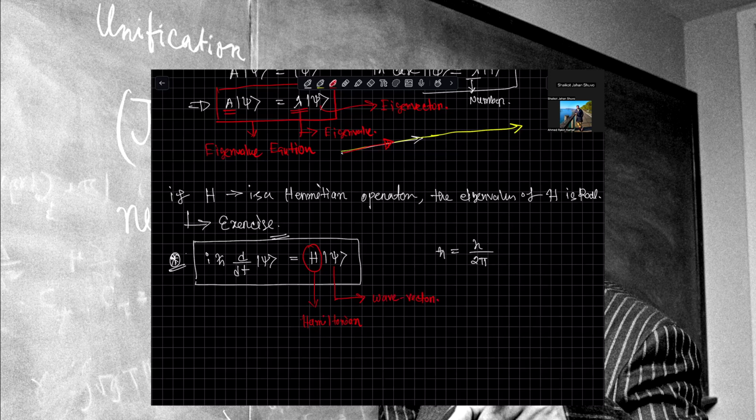So why are we calling this a wave vector? Well, this is some vector which is in an abstract space. It might be finite dimensional, for example, if you're doing a spin half system, like electrons. And it can be infinite dimensional too, for example, the infinite potential well or the harmonic oscillator, as you will see later on.